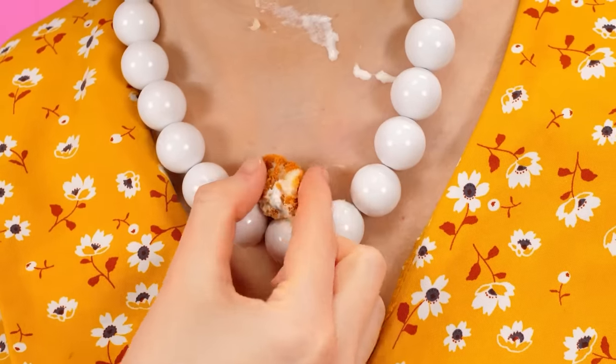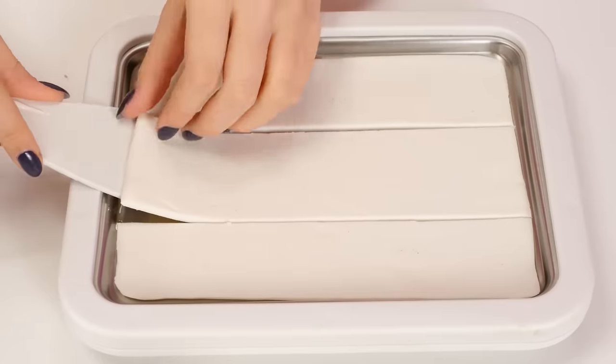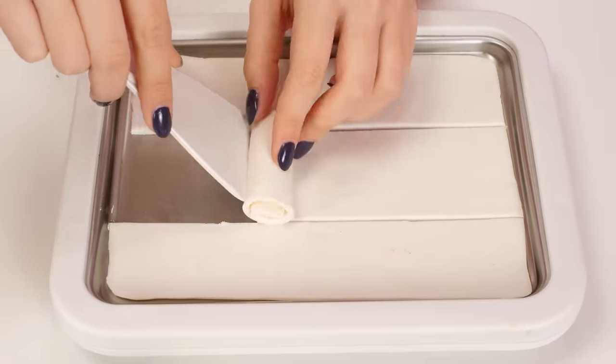What is that? Why am I covered in sponge cake? Young man, what are you allowing yourself? Oh, sorry, I got a little carried away. Oh, what could be more simple? I'll make the best ice cream.